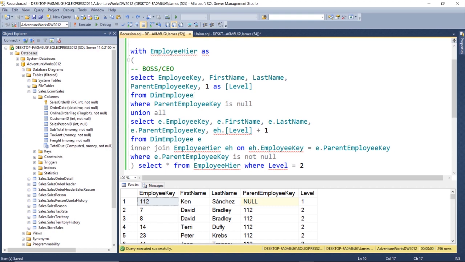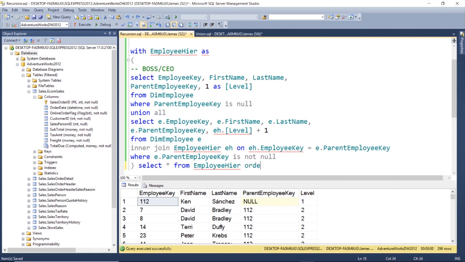Okay, now this inner join down here, like I said, is kind of where the magic happens, right? This is where we're actually joining to ourselves, okay, to do the recursion, to increment the level and keep track of what level these employees are at. So we're then able to, outside of the parentheses, call this like it was a normal table. But keep in mind, this is like a temporary table. It only exists for the life of the query, okay? It's not written to your database or anything like that, okay? Just think of it like a temporary table, okay?